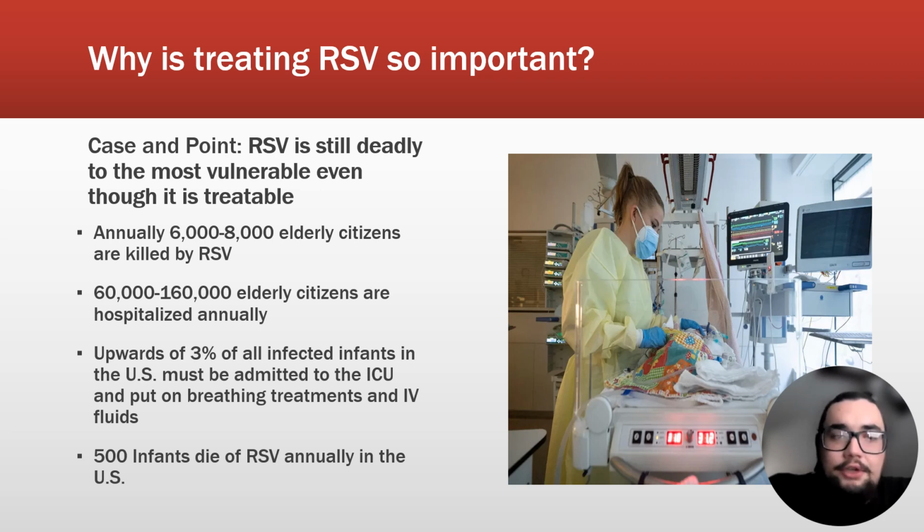And then, of course, you also look at infants. Upwards of 3% of all infected infants, when they get RSV, will need to be hospitalized and put in the ICU, which is just traumatizing on the parents, traumatizing on the child, and requires resources that otherwise, if prevented, are not needed. And another thing too, there are infants that die from getting RSV infections. Anywhere from 250 to 500 infants die annually from RSV infections in the ICU. And again, that's just a trauma that in a country like ours, we should not be allowing to go unnoticed and putting on new parents who have already had to go through the stress and trauma of becoming new parents.